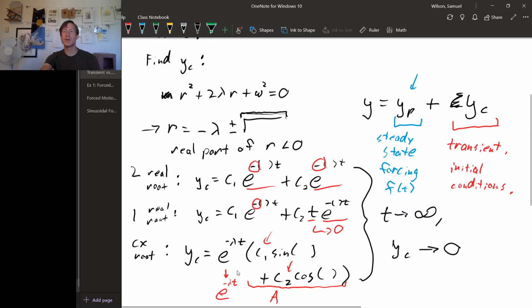So for all second-order linear systems of this kind, there's this nice separation in your solution. There's the complementary solution that's determined by initial conditions, and there's the particular solution that's determined by the forcing. The initial conditions don't influence the particular solution, and the forcing function doesn't influence the complementary solution.